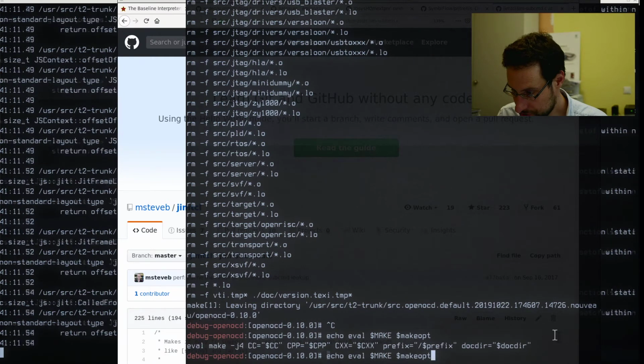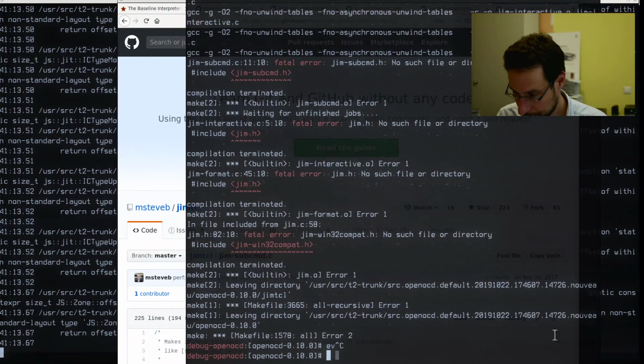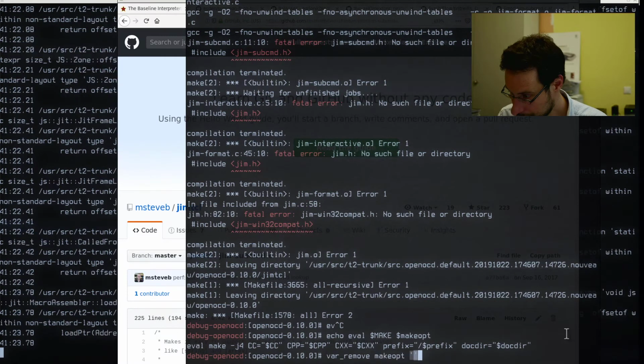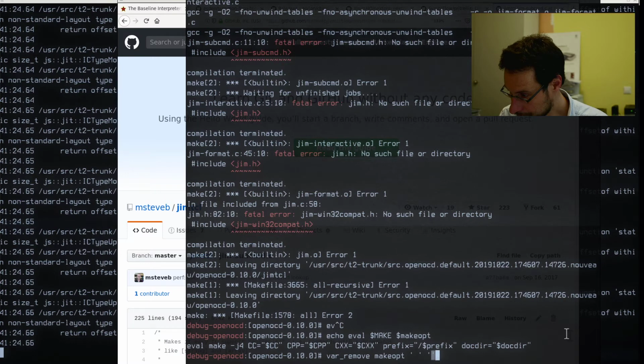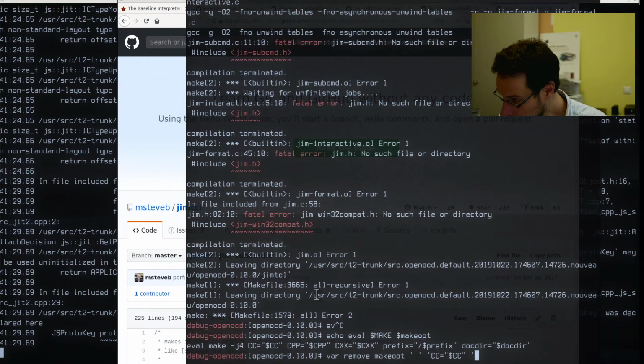Probably just remove this here. Don't know, does this work?